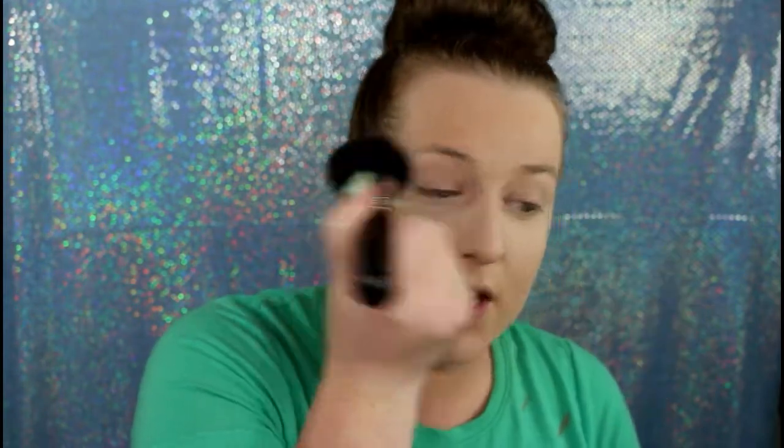And I know that seems like a lot of powder that I've just done. But if you're oily like me, you want that powder. Because if you just put your liquid foundation on and you just set it, it's going to become oily faster. And you're going to have to blot and powder again. So I feel like when I do the excess powder now, it helps for later. It doesn't get oily as quick. That's just how I like to do it. So at this point, I am done with my foundation.